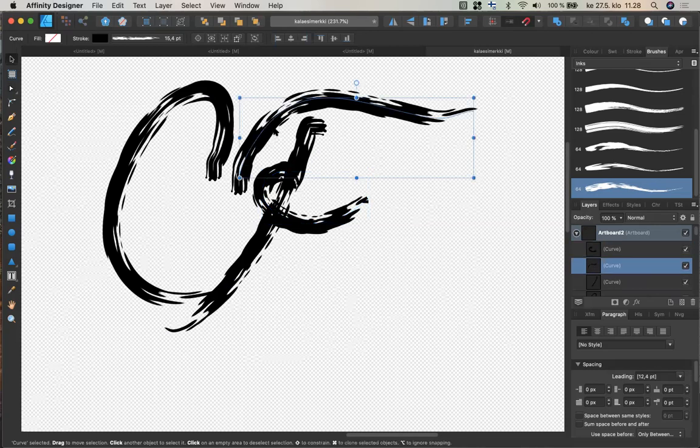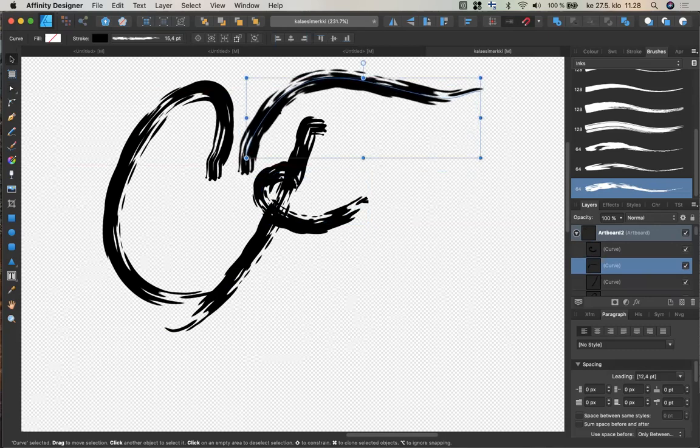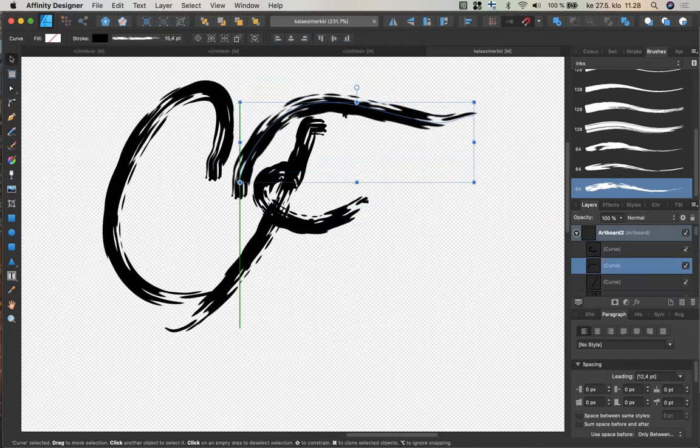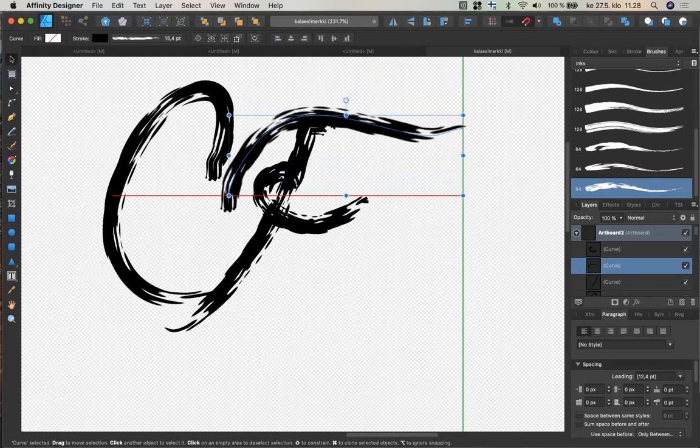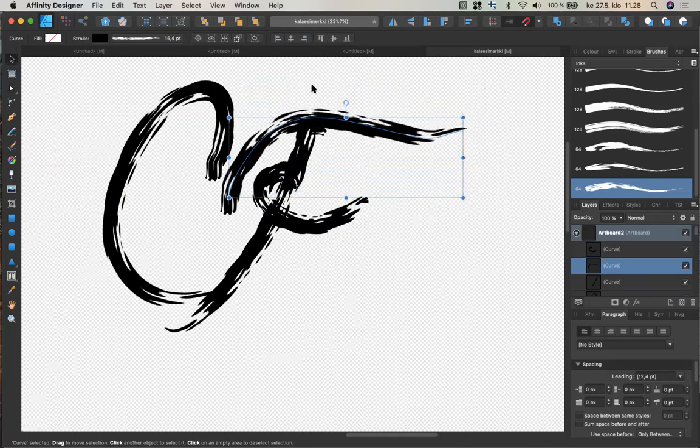For instance, by changing this, I change the way the negative shape looks over here. Now, I think it's less interesting than it was before. You try to find contrasts between the shapes, so that they are not too similar, and you try to see what the shape between the actual shapes looks like.